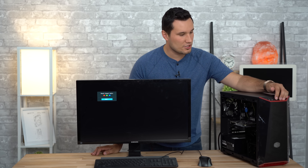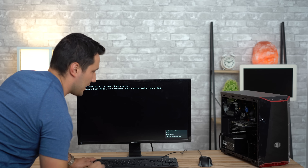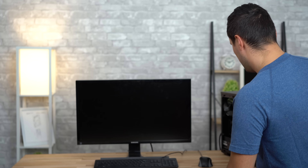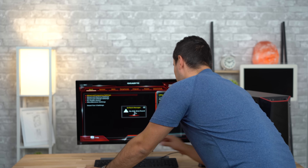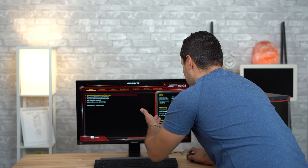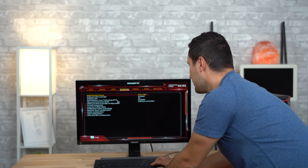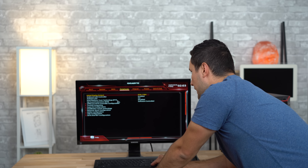With the monitor, keyboard, and mouse plugged in and the power supply cable connected and switched on, let's power it on. Sometimes with a brand-new system you have to turn it on and off a few times. If nothing shows up, try connecting your display to the motherboard instead of the graphics card — but right now we're connected via HDMI to the graphics card. If you can't get it to boot, try removing the graphics card and connecting to the motherboard since it does have integrated graphics. In the BIOS we can see our CPU temp at 39°C which is great, and eight gigs of RAM showing — everything is displaying properly.